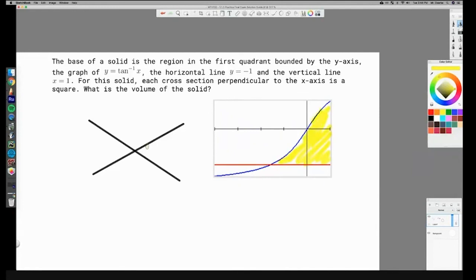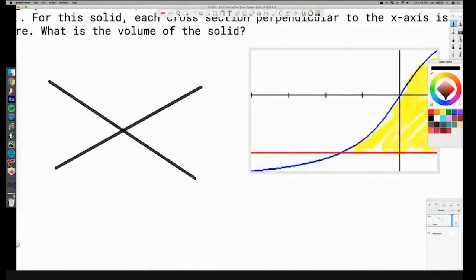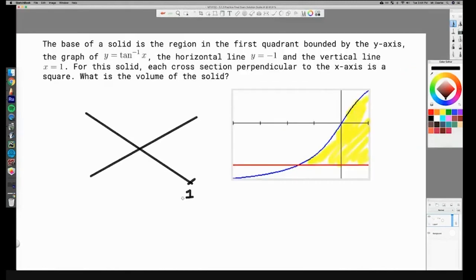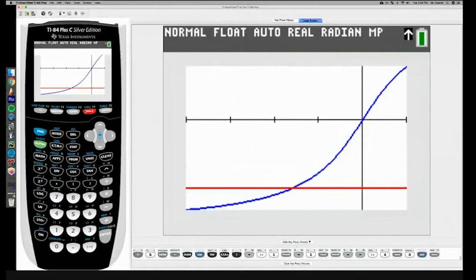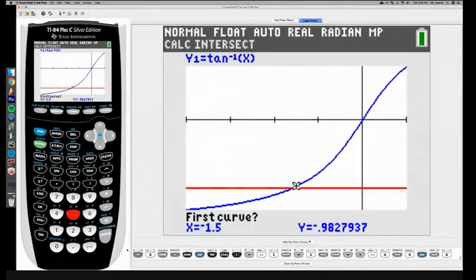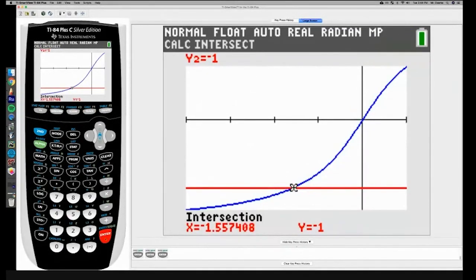Okay, so I'm going to transfer that graph onto this thing right here. We are going to x equals 1. So let's just say this is x equal to 1 here. And whatever this intersection here is, looks like a weird intersection, so you're going to have to do second calc 5 to find that intersection. 1, 2, 3. Holy cow. 0.55, yeah. All right, I'm going to store it. Oh, yeah, I'm definitely going to store it.